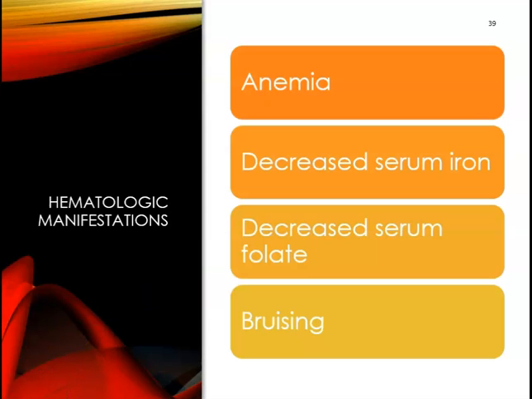Hematologic manifestations are going to be anemia, and this is the production of red blood cells that rely on a signal that is actually coming from the kidneys called erythropoietin. That signal is dependent on stimulation from the thyroid hormone. In fact, a just published study from scientists now believe that anemia may be the first sign of hypothyroidism or subclinical hypothyroidism. Bruising may also be noted.